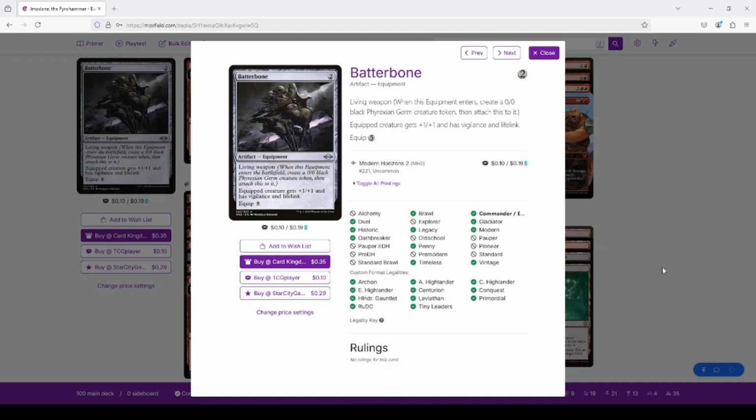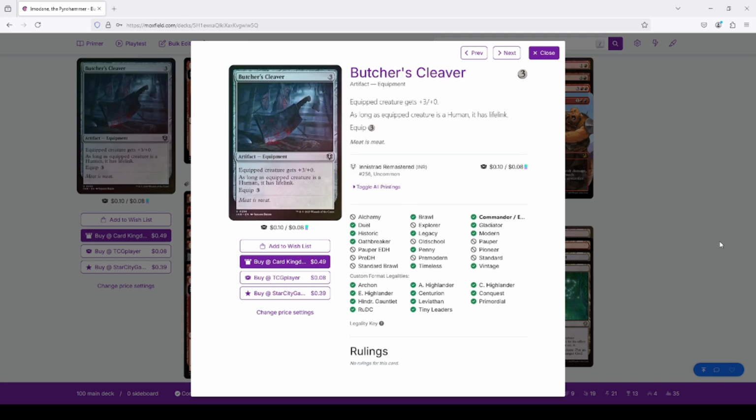We also have Batterbone, which is a little pricey because it's a 2 mana artifact with living weapon. Equipped creature gets +1/+1, vigilance and lifelink. Equip 5, so it's going to be pricey, but again, it's a cheap way to give your commander lifelink. And one of my favorite cards in the deck, I just think it's a cool card overall, is Butcher's Cleaver. It's a 3 mana artifact equipment. Equipped creature gets +3/+0, and as long as equipped creature is a human, it has lifelink. And of course, Imodane is a human.